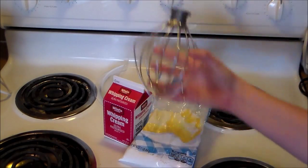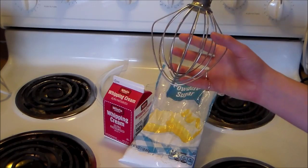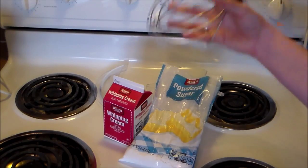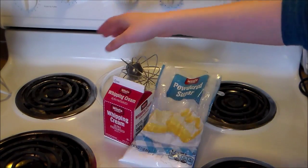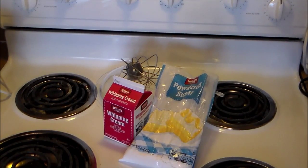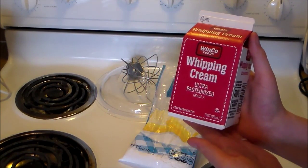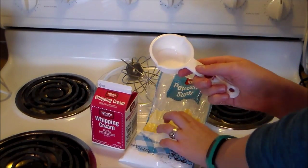You're also going to need some type of an electric stand mixer or electric beaters — something you can use to whip up the whipping cream so that you won't have to do it by hand. If you try to do it by hand your arms are going to be like noodles at the end. For quantities, you're going to need one pint of whipping cream, which is two cups, and a fourth of a cup of powdered sugar.